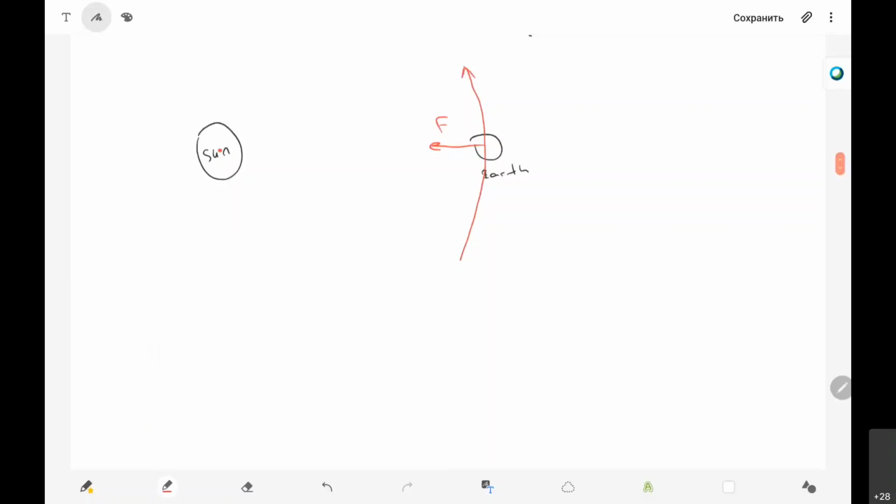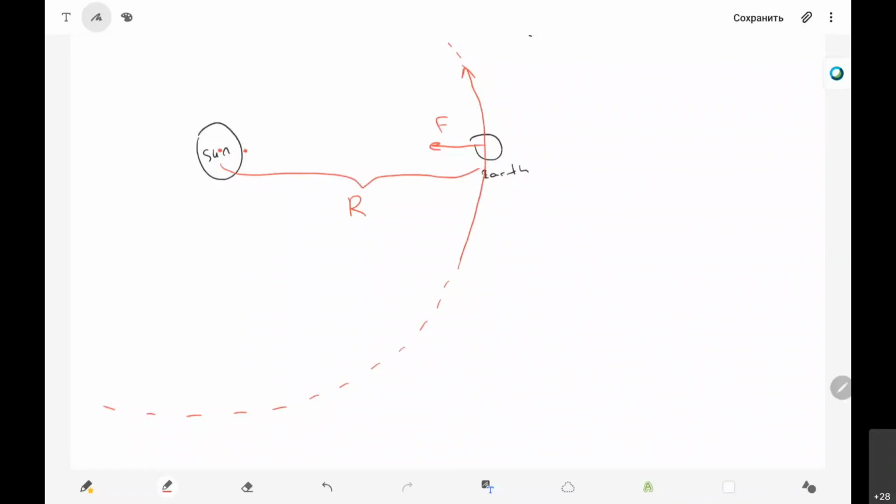Yes, actually, they both rotate around each other, around a common center of mass. The center of mass is very close to the Sun because the Sun's mass is very big. So we'll ignore it. We'll assume that the Sun is stationary. Earth is rotating around the Sun. And this is a distance between Sun and the Earth, and this distance we call the radius, yes, because of orbit. Earth is orbiting around the Sun, and the distance between these two planets equals the radius of this orbit.